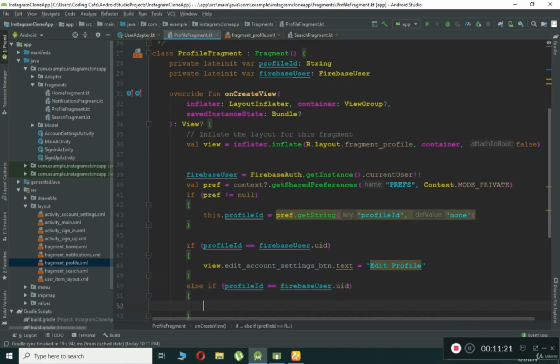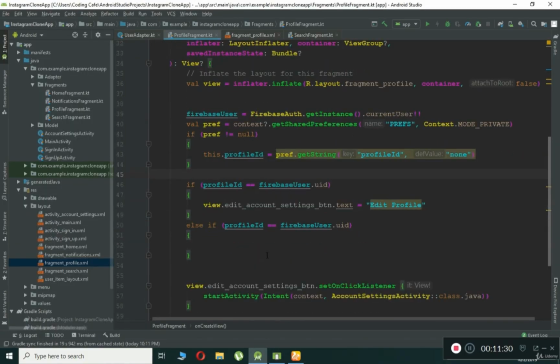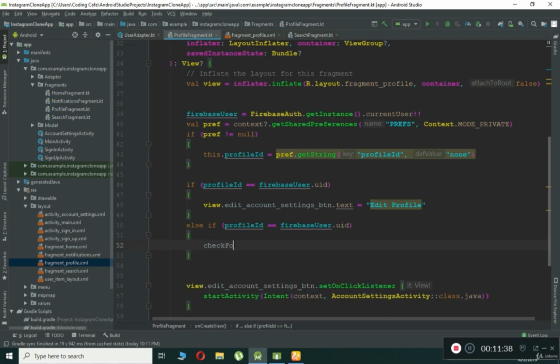Now here we have to display the follow or already following text on this edit profile button. So for that you have to check it and verify it using the Firebase real-time database. So let's just create a method by the name checkFollowAndFollowing. Let's use the proper names.